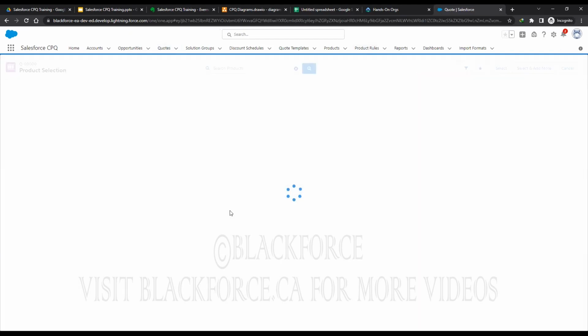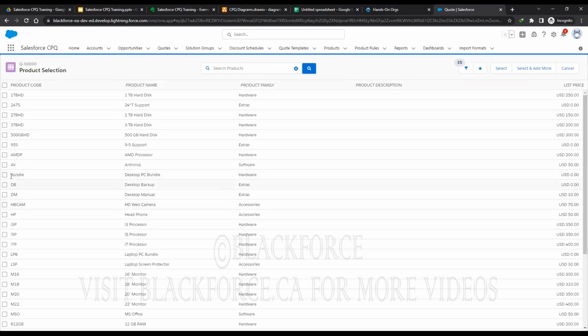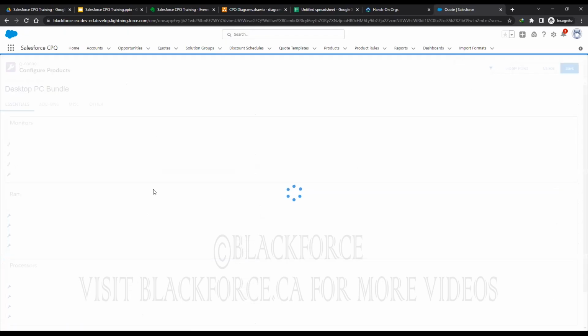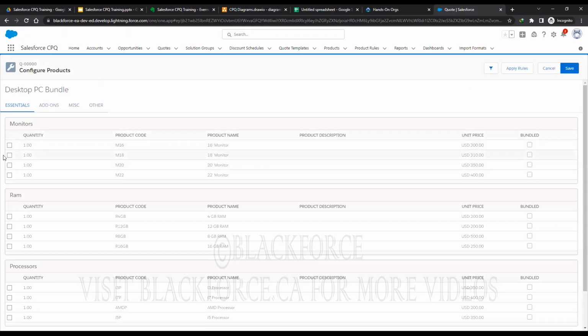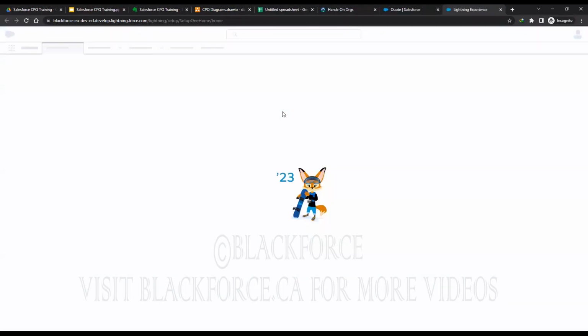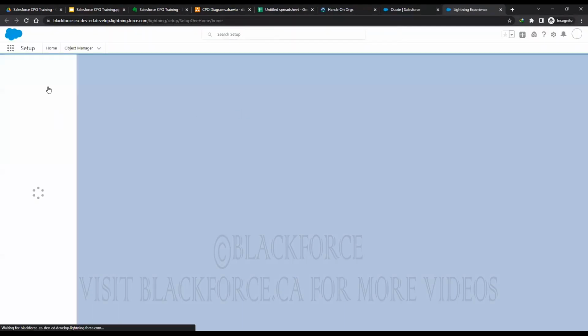If I bring in 2 bundle products on this page, this is a bundle product and this is a bundle product, right? I want to be able to see that bundle here. Can anyone tell me what could have gone wrong? I actually mentioned this in class yesterday. What do you think went wrong that we're not able to see this here?